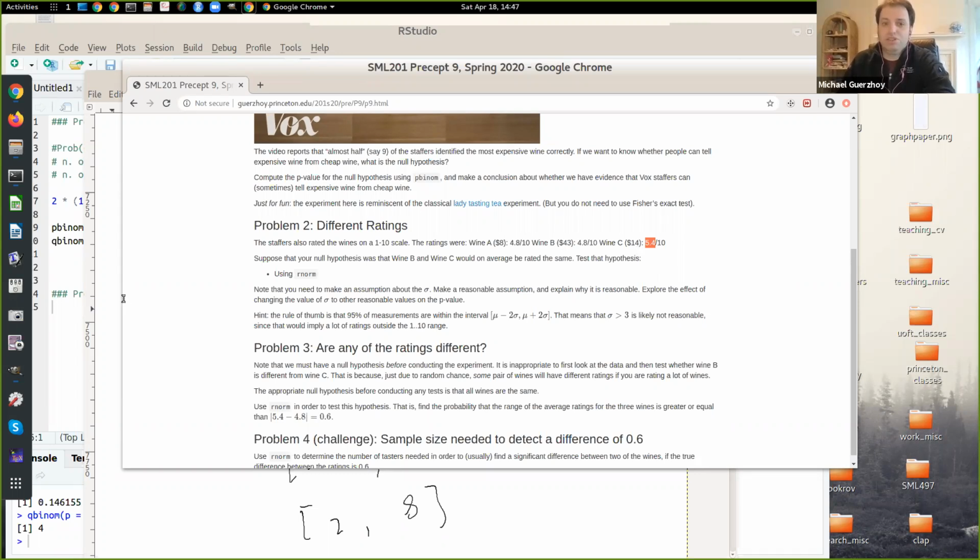So what do we need to do? We need to repeatedly generate a data set and then compute the difference between the mean for 1B and 1C, and see how often it's as large or larger than 0.6. If the difference is larger than 0.6 often, you would say there's not really evidence that 1B and 1C are different. If the difference between 1B and 1C under the null hypothesis, where there is genuinely no difference, is very rarely above 0.6 just due to random chance, you would say the data that you have is inconsistent with the null hypothesis being true.